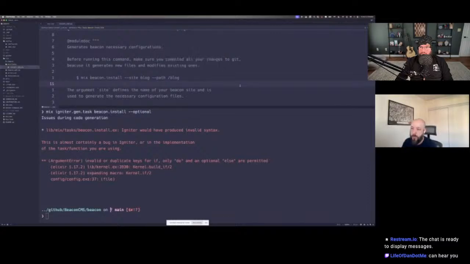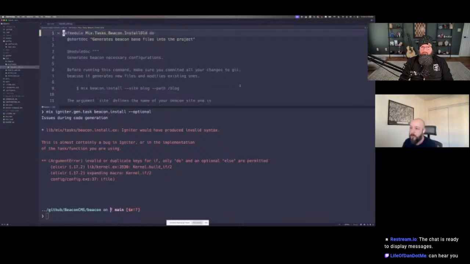I can try removing this file if that helps. I don't think that should matter. We should probably print out what the invalid syntax is that we were doing. Here's what I'll do for now.